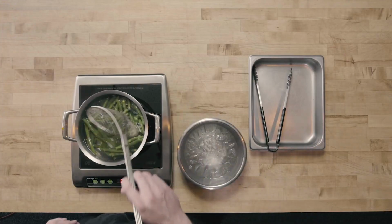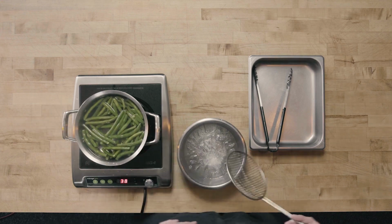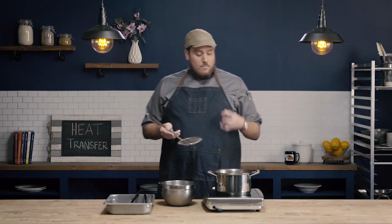The other reason that we're going to blanch and shock is a quality reason. The blanching and shocking is actually going to help set the color of the product. So when we do saute our green beans, instead of getting these little shriveled browning green beans, we're going to have really nice, firm, vibrantly green products. And this is true for most of the green vegetables that we're going to blanch and shock.